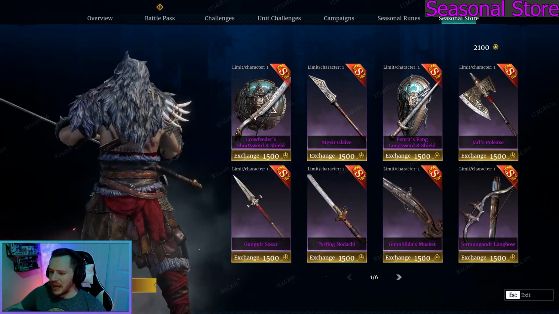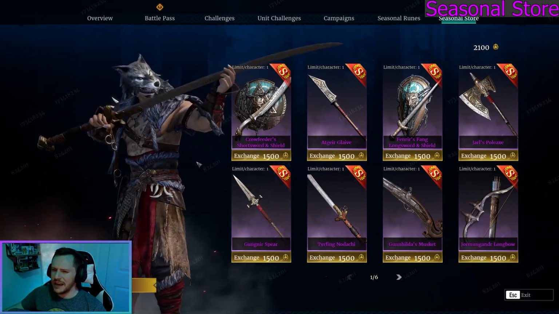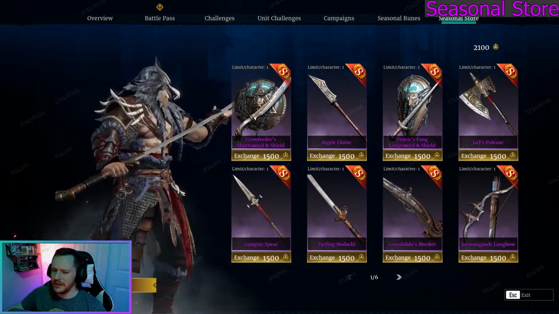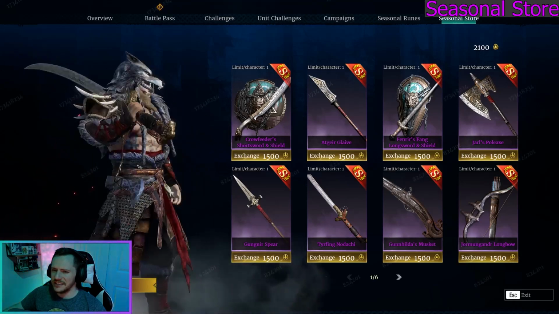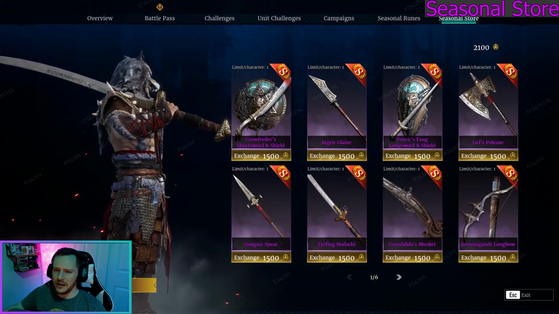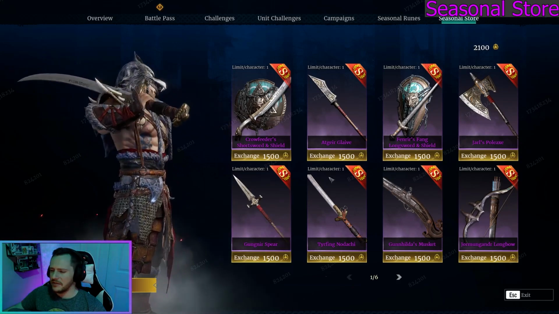What else do we got? We have the Nadachi, which just looked like a normal sword at first, but it's a giant Nadachi still. As you can see, it has some kind of writing here in the blade. I thought that was a nice touch.